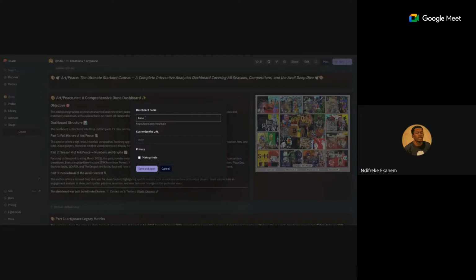What do I name this dashboard, please? Can anybody give me a name? Okay, I'll just name it Africa X Fintech so that when the link is available to you, you'll be able to open it.